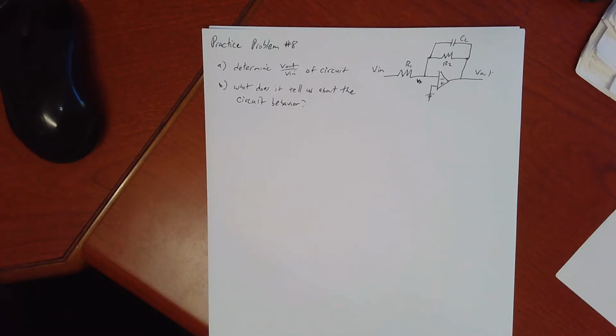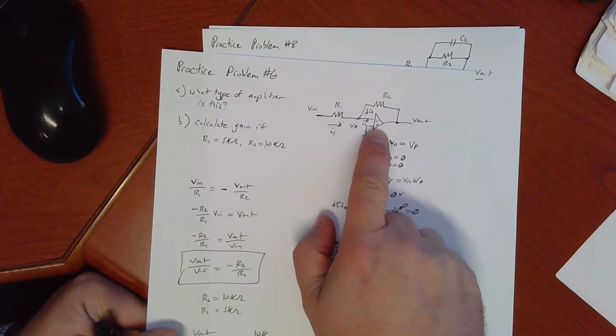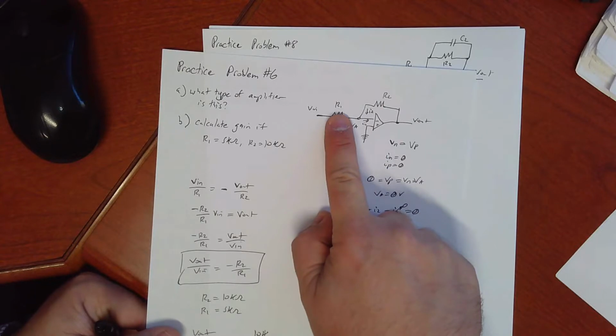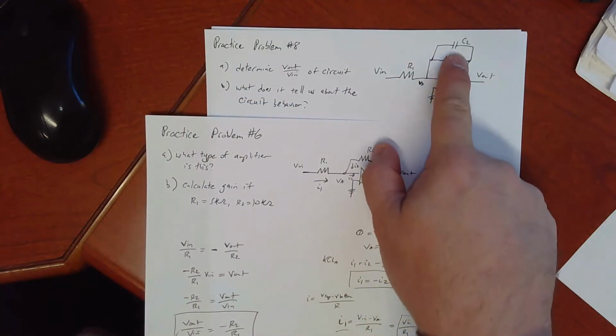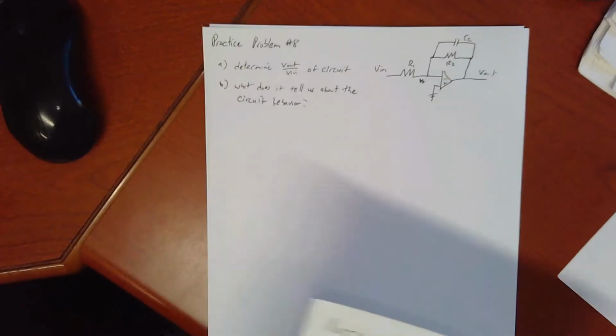I'm Dr. Roberts. We are doing practice problems, and this is practice problem 8 from this week. This is the last problem. And if you haven't been following along, and this immediately looks challenging to you, go back and start watching with practice problem 6. We first derived an understanding of an op-amp where there's a single resistor in the feedback and a single resistor in the input. If we compare that here, there are just two elements in the feedback, but it's very similar. So go watch that video first.